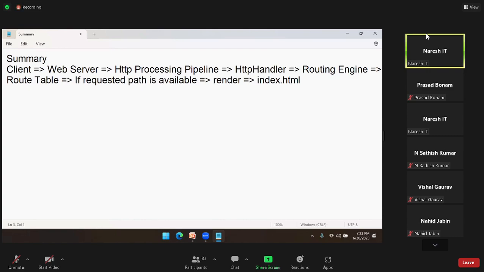React is a library and Angular is a framework. So what is the difference between library and framework? I think I discussed this in the beginning.